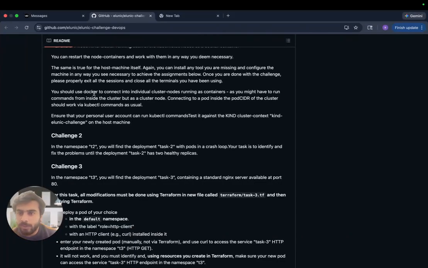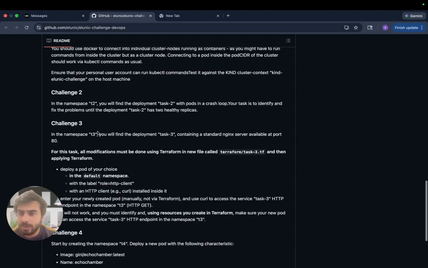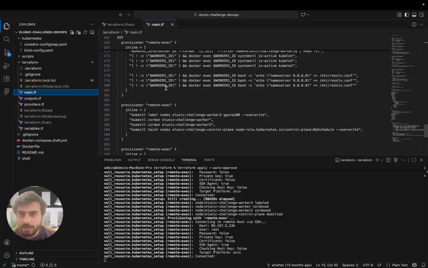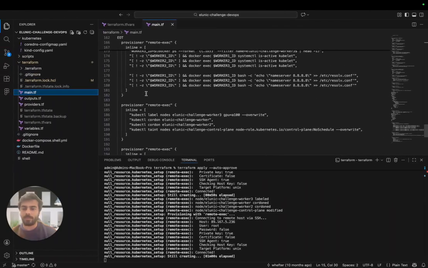Okay, the Terraform is running fine. So let's look at the challenge 2 in the namespace t2. You will find the deployment. Let's wait for the Terraform to be deployed.